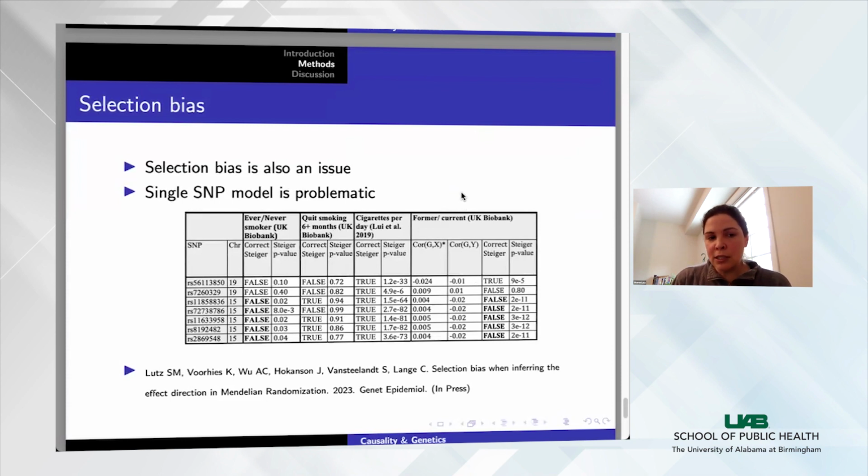So when we showed the data example before with COPD gene and said, maybe FEV1 causes pack years, that's what MR Steiger is saying, and that this maybe could be a result of pleiotropy. They were saying that actually it could be a result of selection bias, and that there could be problems with the MR Steiger approach if there is any sort of selection bias with your studies, which potentially could be an issue with most studies.